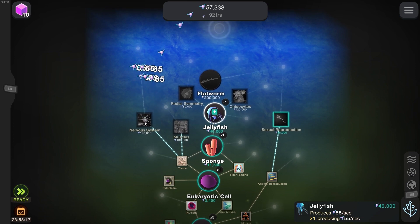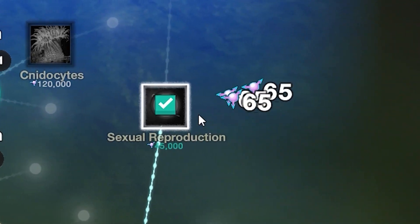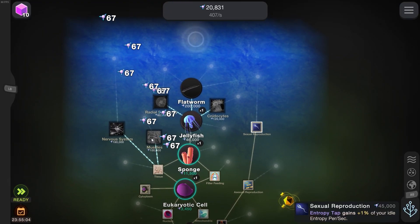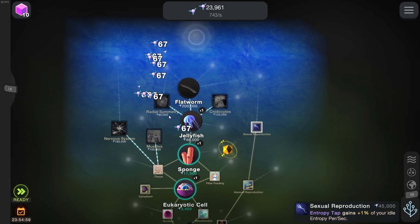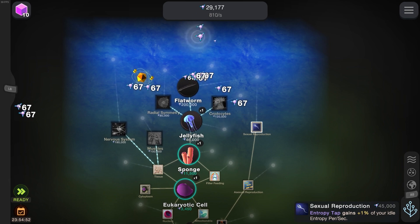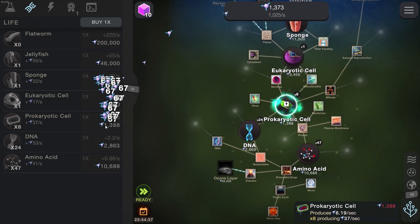We can get the nervous system and muscles. That's way too expensive. I can get sexual reproduction though, and I think I can afford that. Yes, I can. But we're about to get into the coolest stuff. This is definitely on its way to humans because muscles, nervous systems, and all that stuff is exactly what we're going to want. Radial symmetry is not humans — humans have bilateral symmetry. I don't really care to even get a human, but we're getting into the exciting stuff here pretty soon. I guess I've got to keep doing traditional cookie clicker stuff. I've never actually done this before.